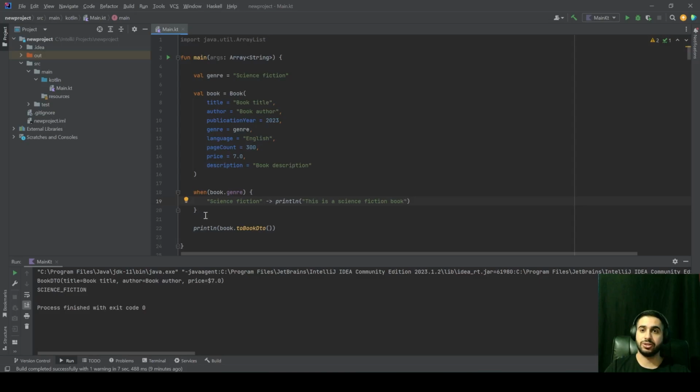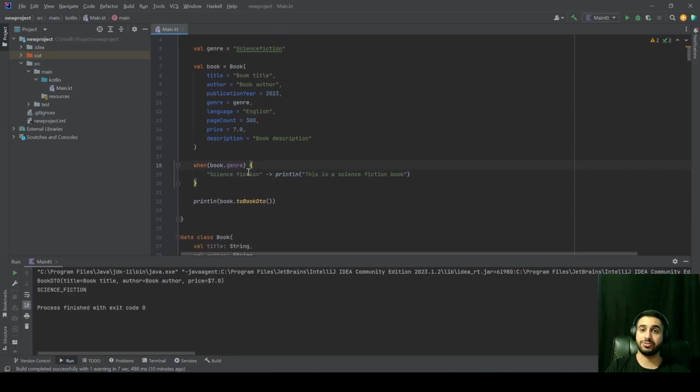But what if you need this functionality somewhere else in your code, but for some reason, instead of writing science fiction like that, you write science fiction like this, or like this, for example. This check will no longer work, okay, because you're checking for what's called a hard-coded string.